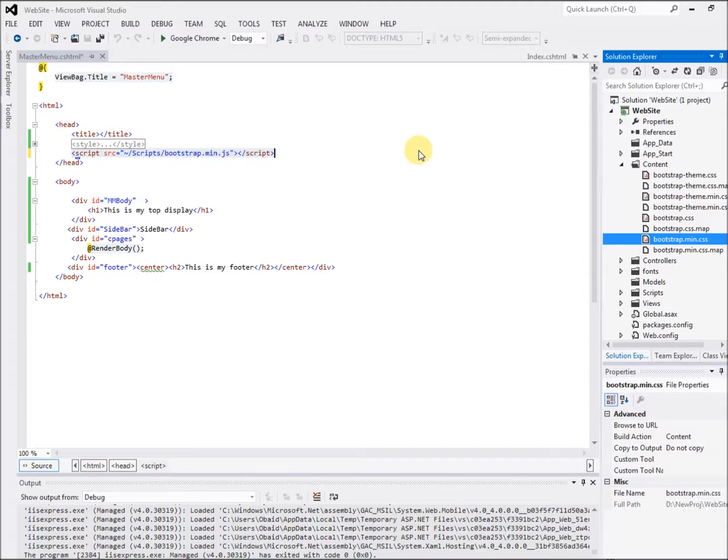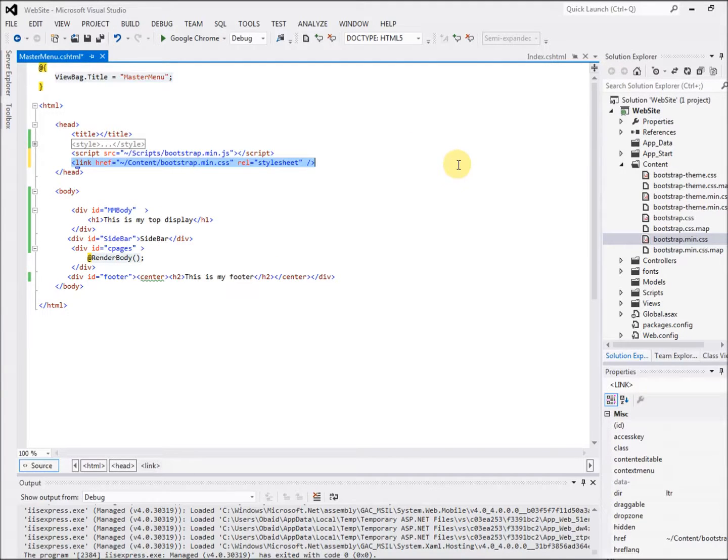We are going to call the Bootstrap CSS link and start using Bootstrap. To use Bootstrap, we need to use it by classes.